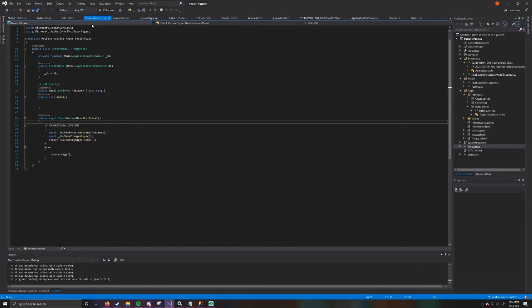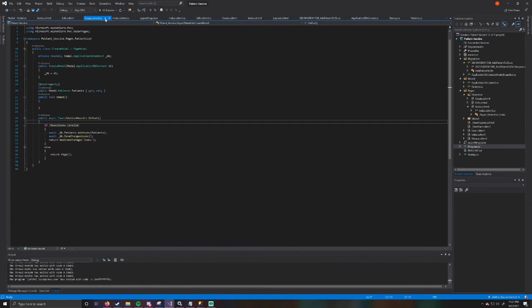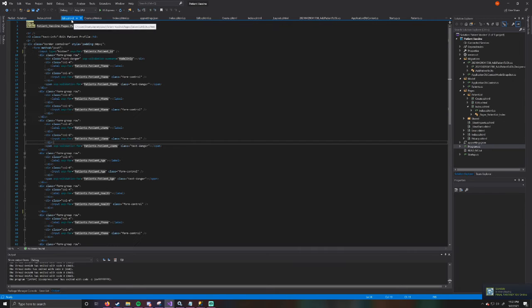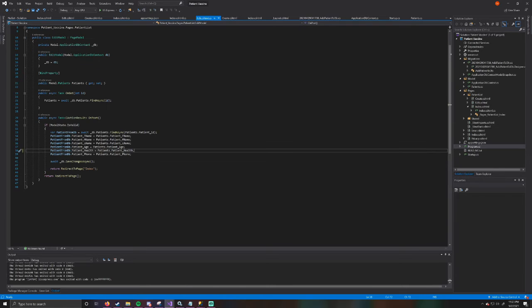We also have the create.cs HTML, and it's essentially the same thing. But as you can see here, it saves changes, and here it pushes to the database, right?